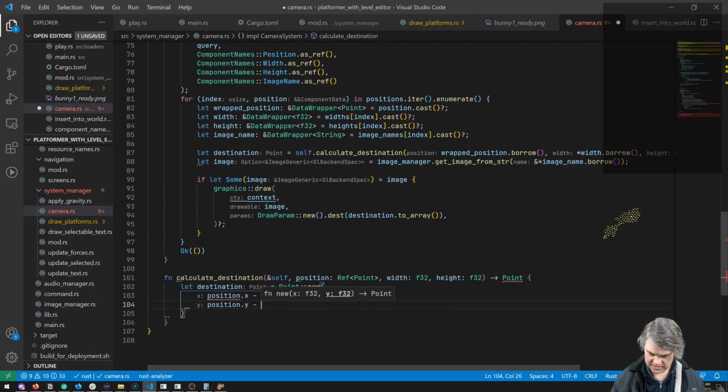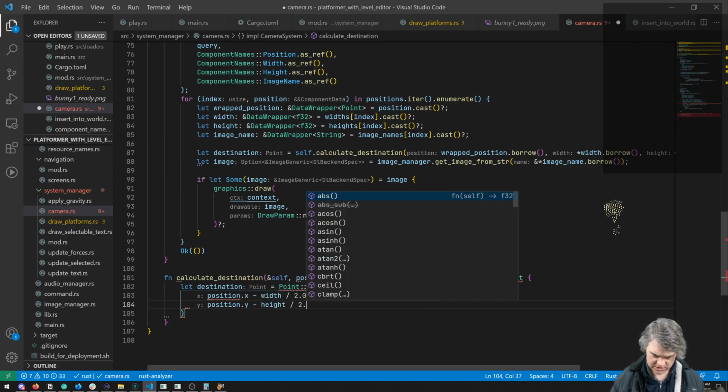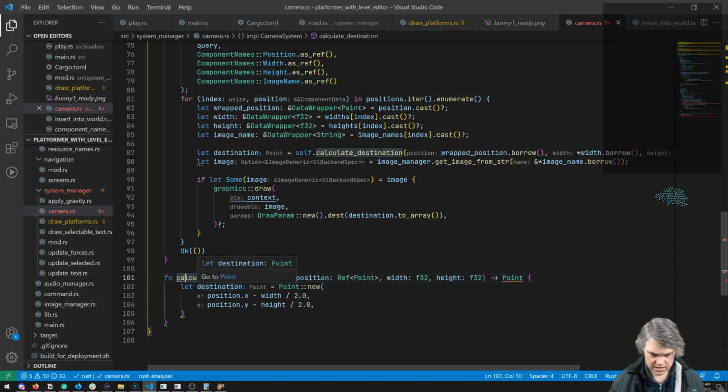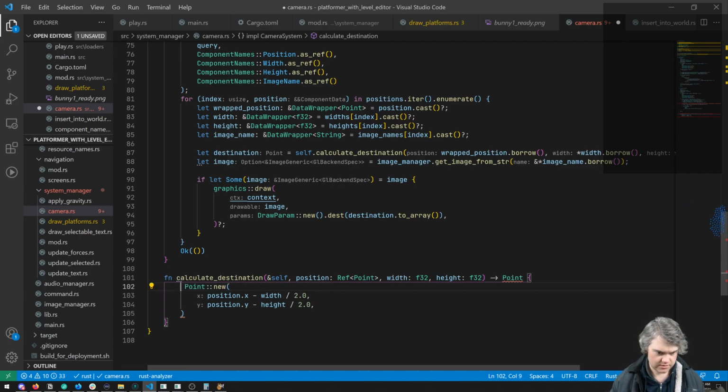Position.y minus height divided by 2. And that's what we return. Why? Oh, no let. Just returning that.